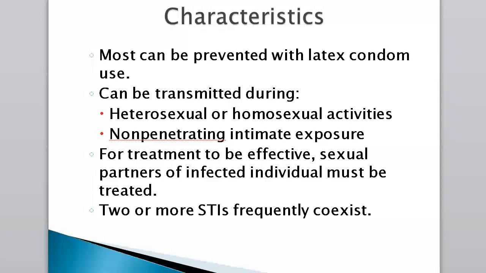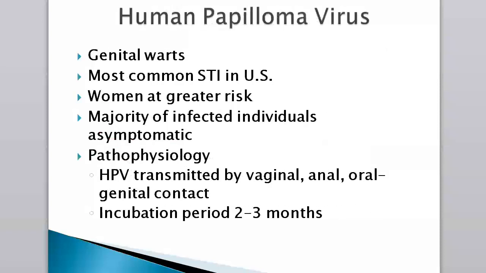So let's talk about these specific types of STIs, okay? First one I'm going to talk about is the human papilloma virus, all right? This is the most common STI in the United States, and an estimated 79 million Americans are affected, and up to 14 million new cases are diagnosed annually.